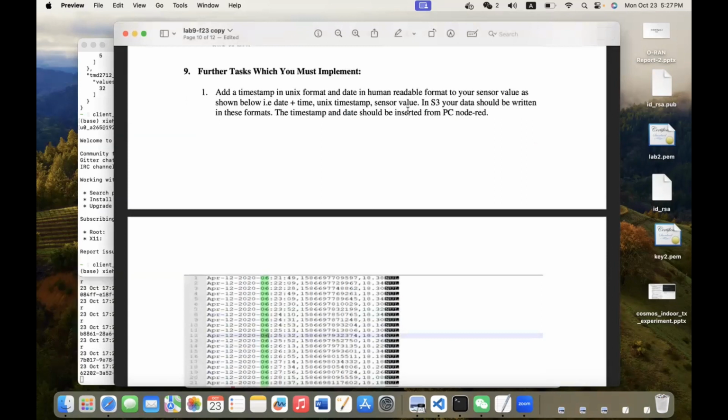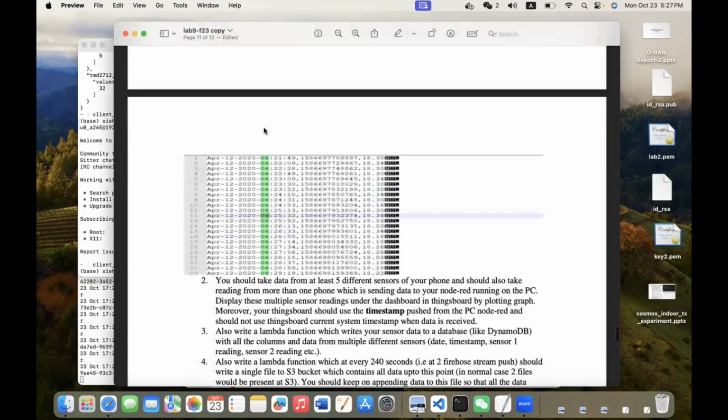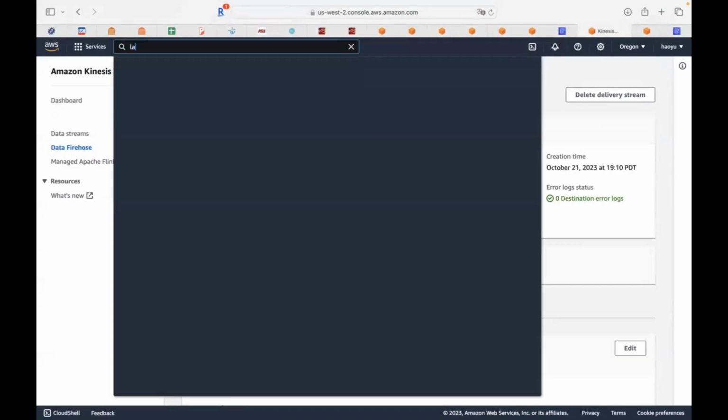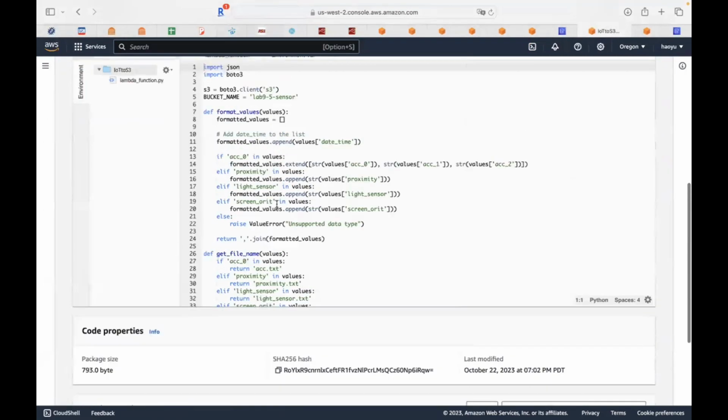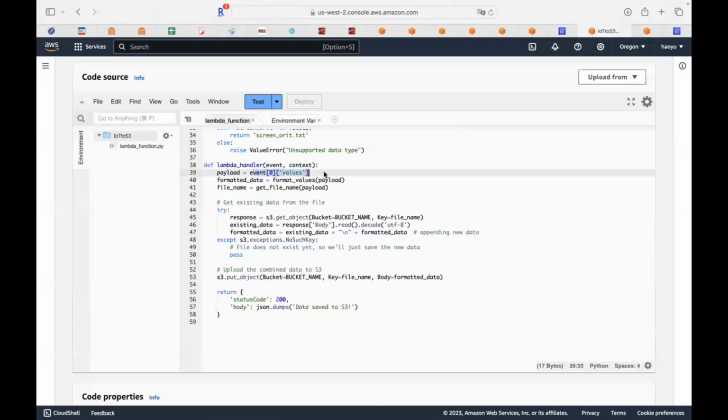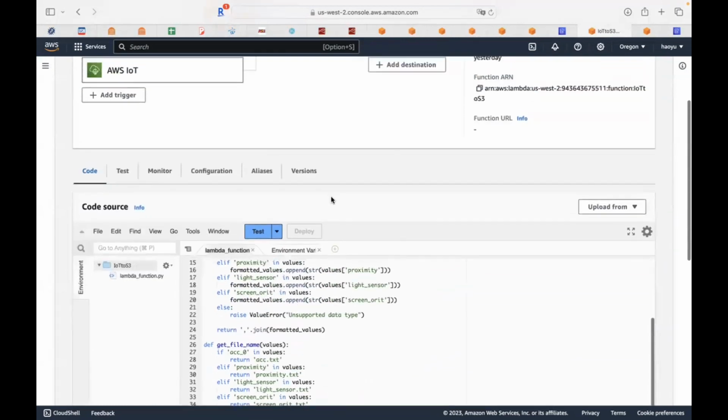Every time the S3 bucket triggers the Lambda function, the Lambda function will format the data into this one. Let's take a look at it. Let's find the Lambda function, and here is the code. From the event we get the payload, and we use this helper function.